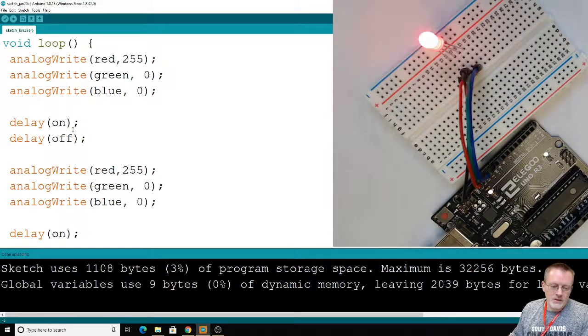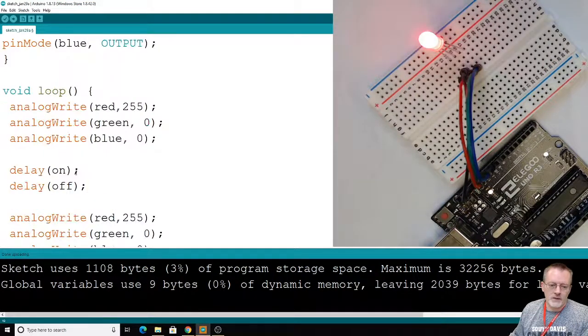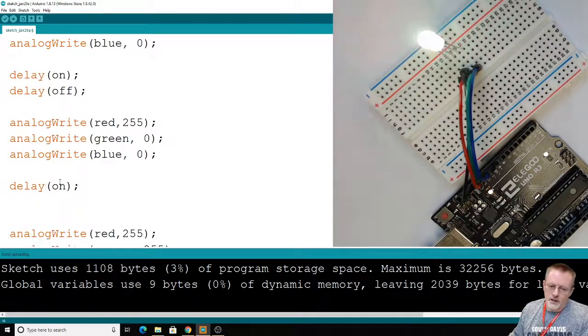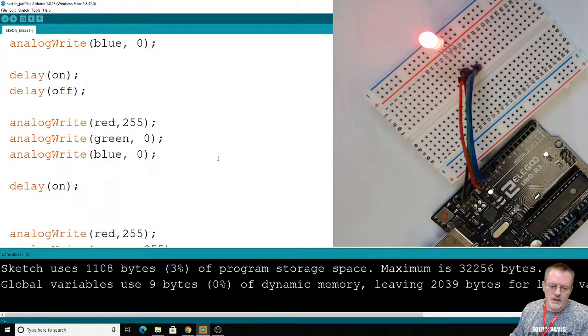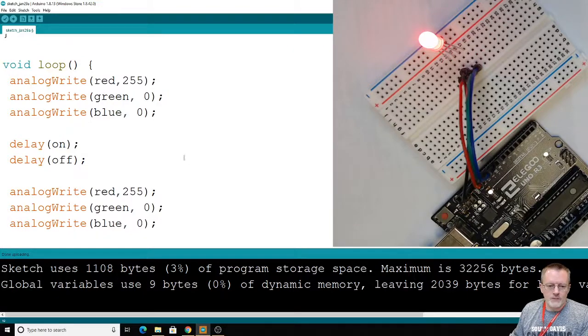All we've done here is increase the delay time. We've added 1,000 for that delay and a 500 for that delay. So it'll stay on red for 1 second, and then a half second, and then it'll say, oh, okay, you want me to be red a little longer, all right. And we'll stay on for another 1 second. So we'll be seeing red for 2.5 seconds, and then it'll flip to the other color. So that is getting weird.